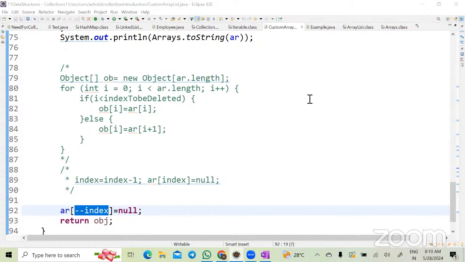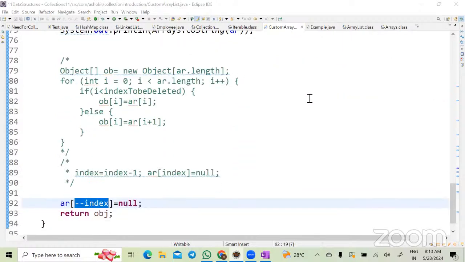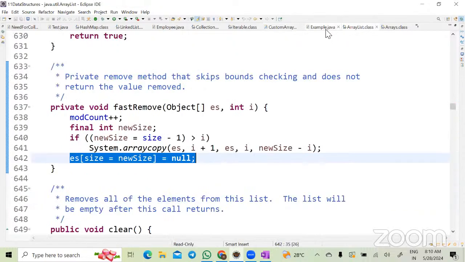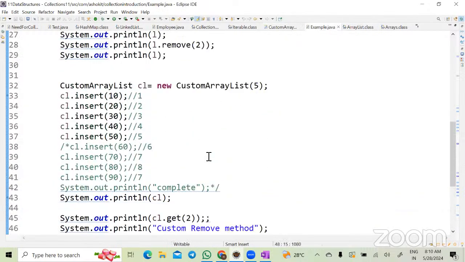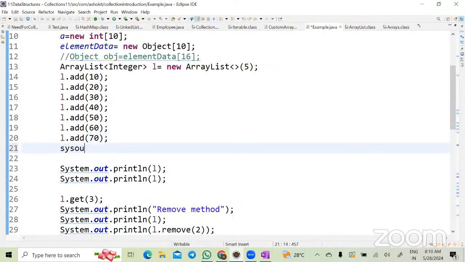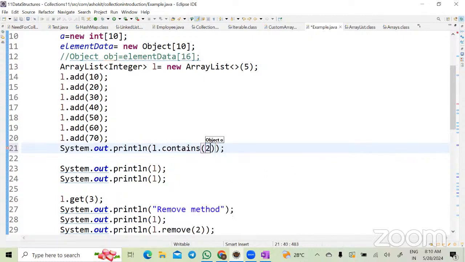Now, apart from the get method, remove method, add method, we also have a contains method, right? In the ArrayList, do we have a contains method? Yes. So now, for example, if I ask you, sysout L dot contains 10 or 20.